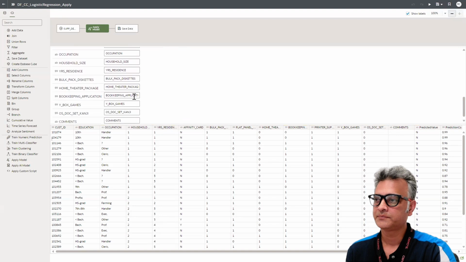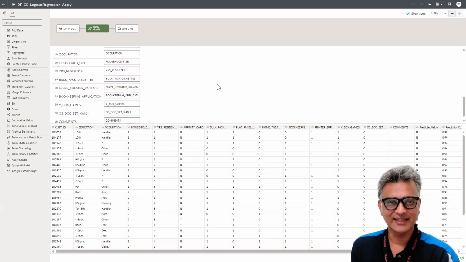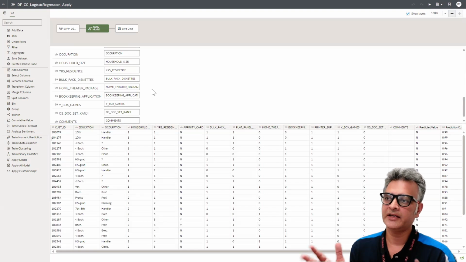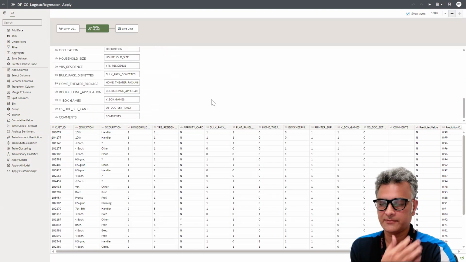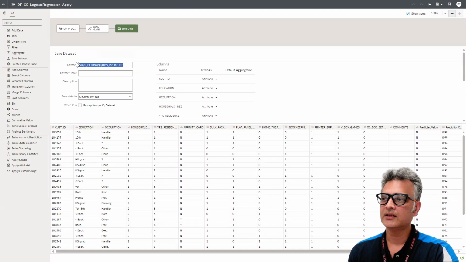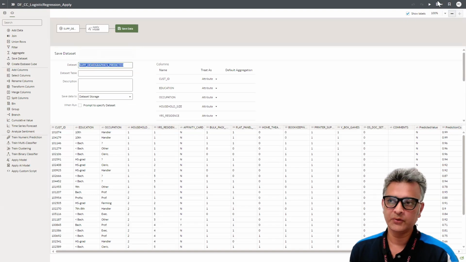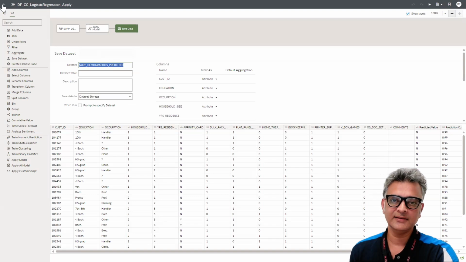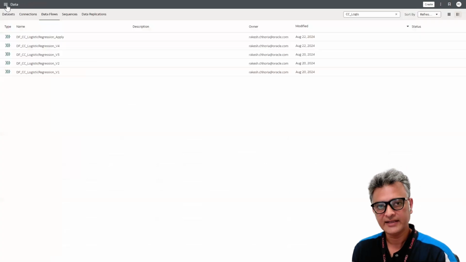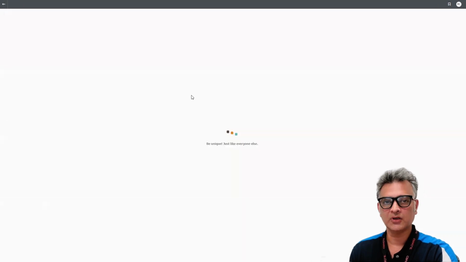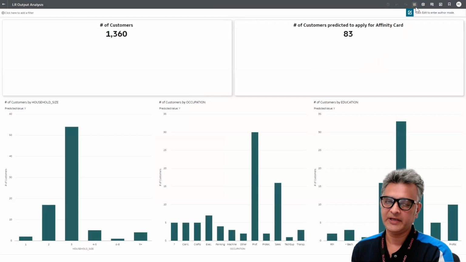Again, the input columns you can see are mapped. The data sets are similar, so we have the same column names here. If there are scenarios where you are using test data where the column names are not the same, you can define the mapping here as well. Once we have these mappings defined, the output we will save as a new data set. We will save and run the data flow. Once this data flow runs, the new data set will get created with the predicted values as well. For this demo purpose, I have built a small DV workbook using the predicted output data.